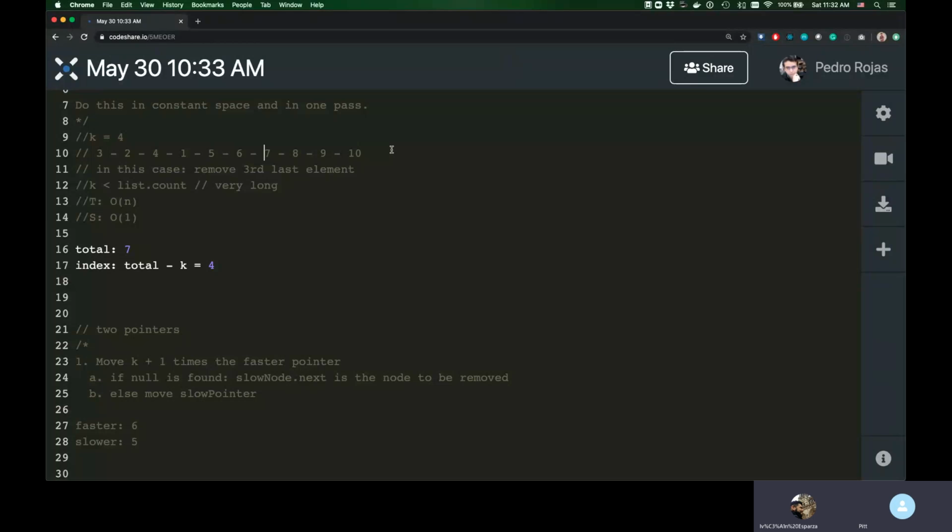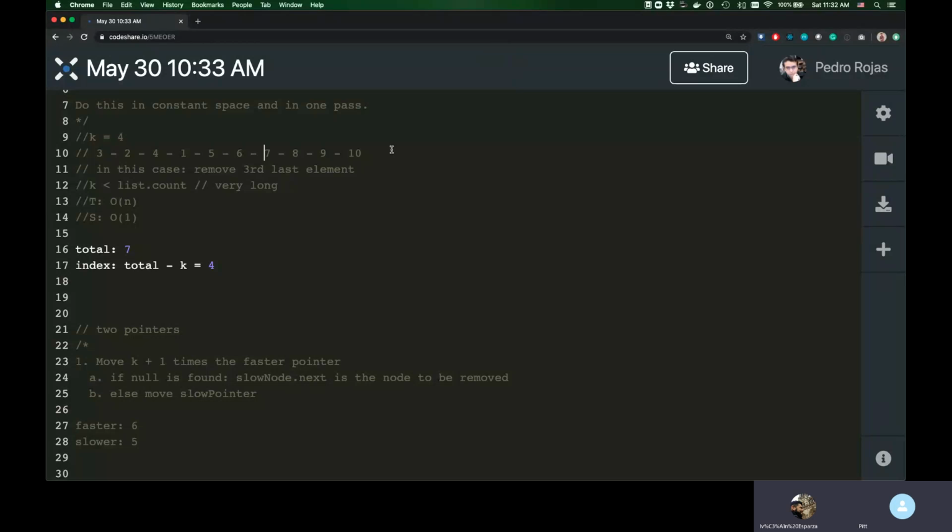So what you're doing is moving each time one step less than the faster pointer. Correct. My approach with the faster is moving K plus 1, and the other one is just K times.